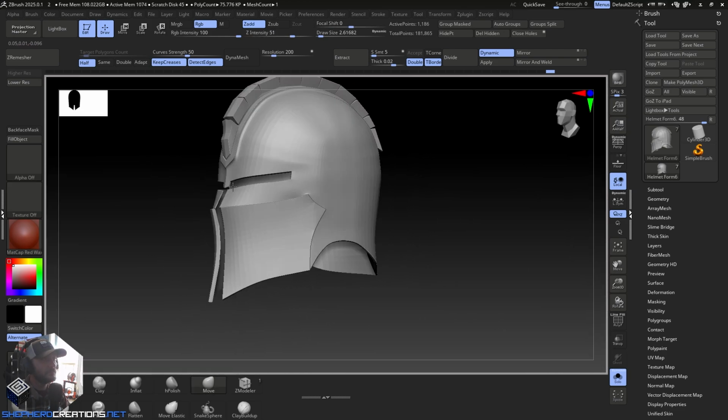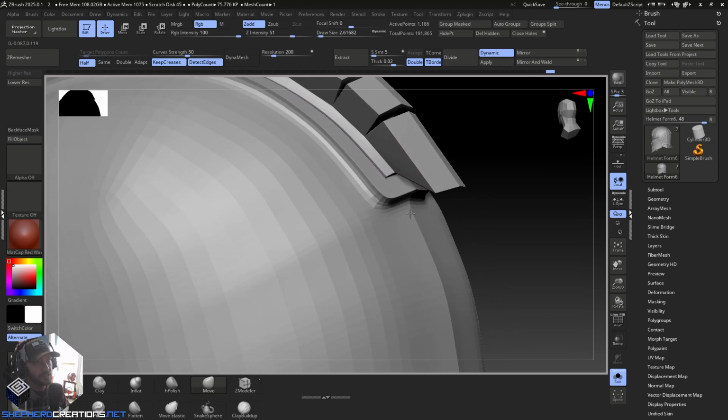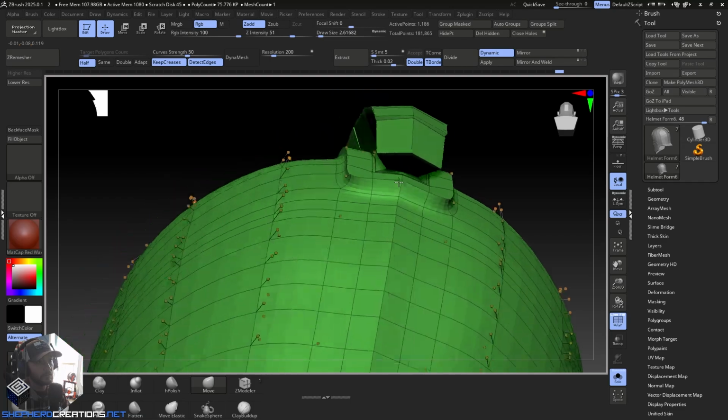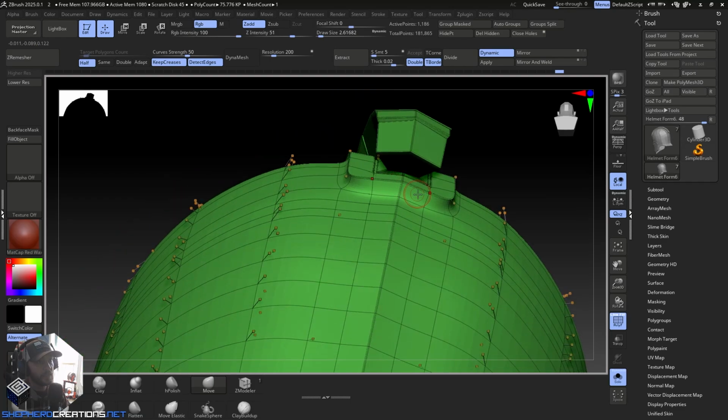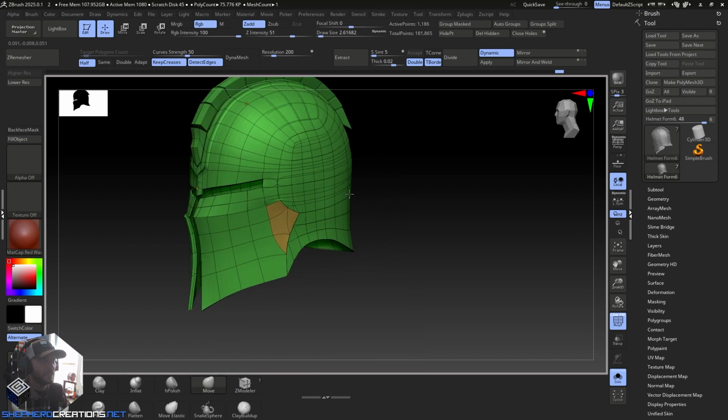All right. Looking pretty snazzy. This is a little bit too far in from what I want. So we'll slide that out just a little bit more. All right. That's a little bit more pronounced than I want. Cool. I think it's looking pretty good.